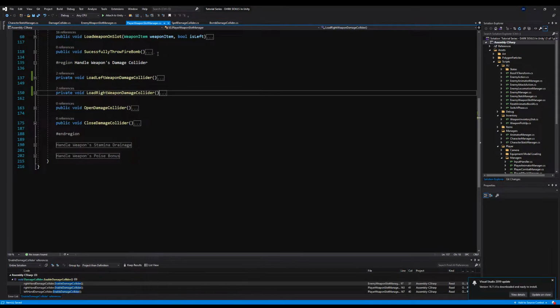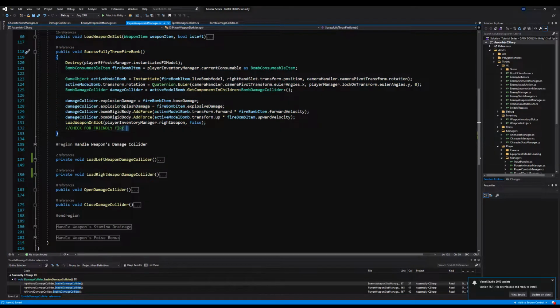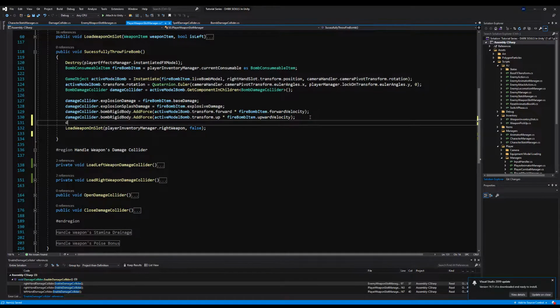Now, to assign it on the bomb, come to the player weapon slot manager, where we have successfully throw bomb, and you see here we have some pseudocode, check for friendly fire. We can actually put that on the damage collider dot team ID equals player stats manager dot team ID, and that's done. Now the bomb will work as intended.